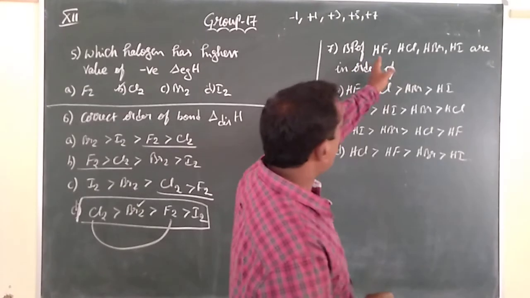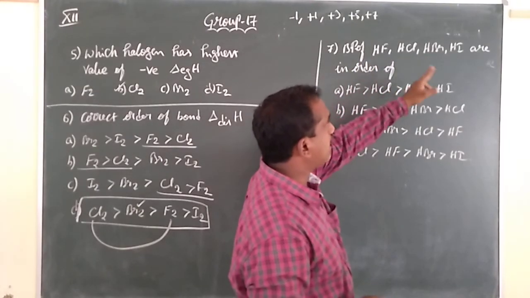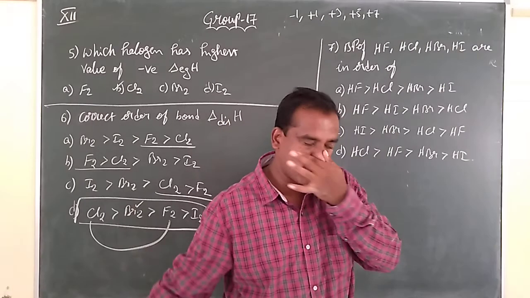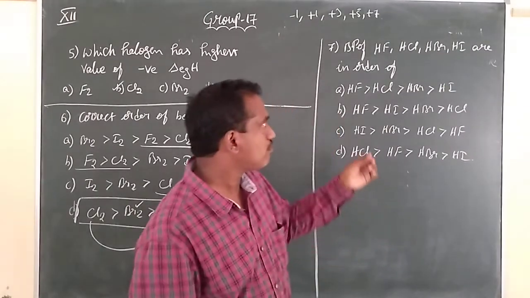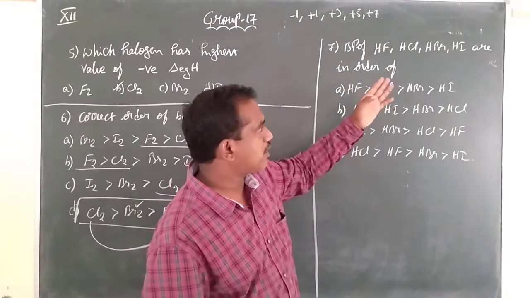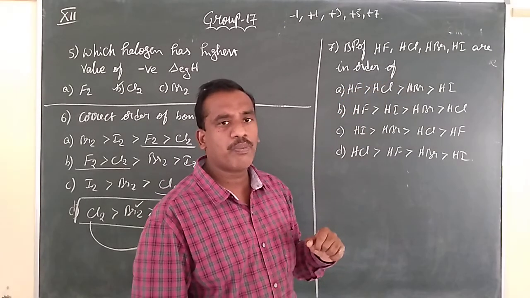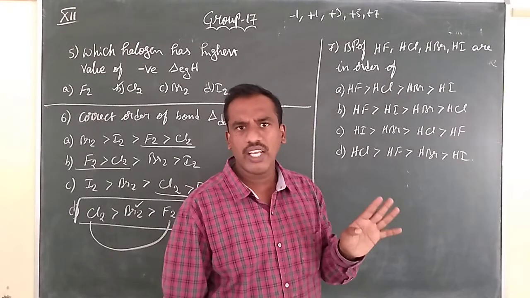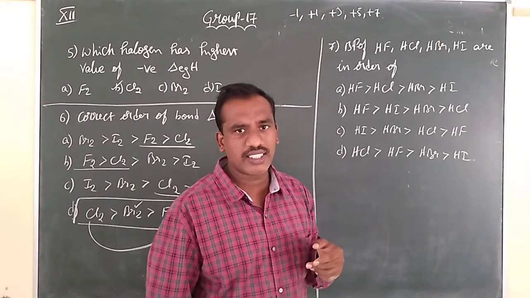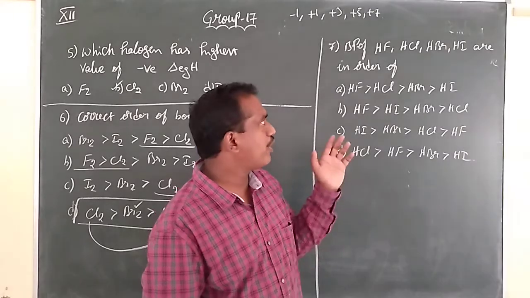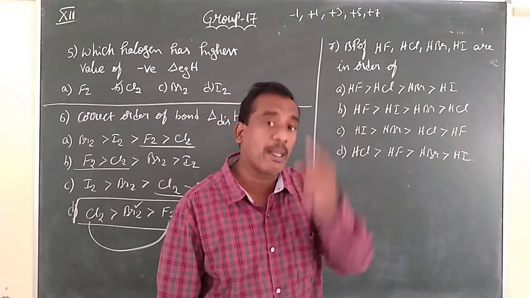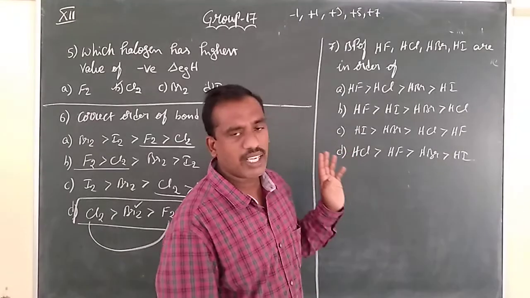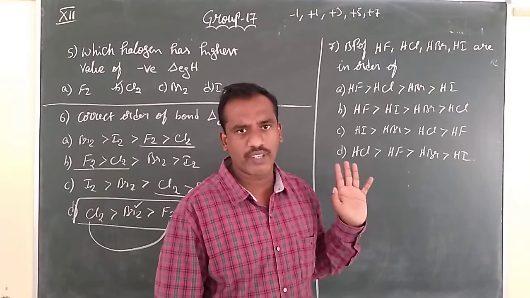Coming to the boiling point of HF, HCl, HBr, HI, in the order of. This is according to the textbook only, as I had given. Once you go through the textbook tabulated data. How about boiling point, children? Whenever atomic mass is increasing, boiling point will increase. Hydrogen is the same in all these cases. So what we say: fluorine, chlorine, bromine and iodine. When atomic number increases, atomic mass will increase. Which is having the highest atomic number here? Iodine.